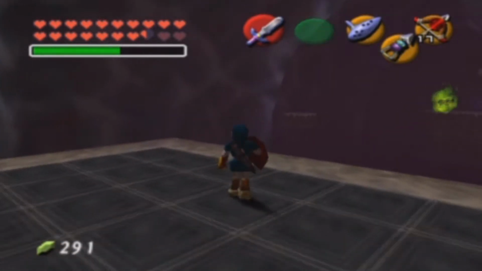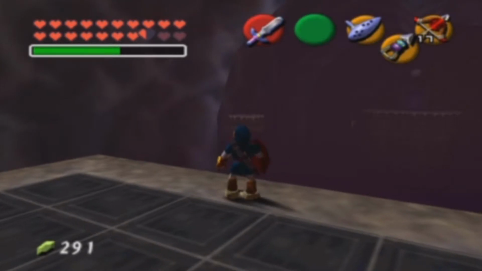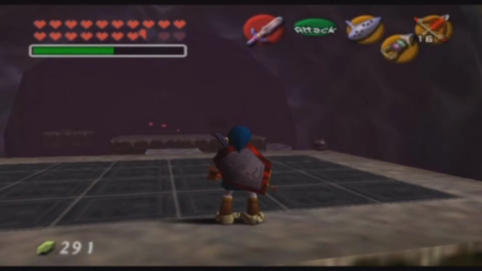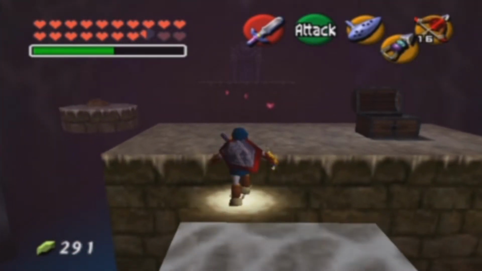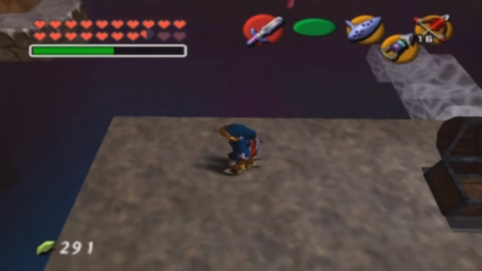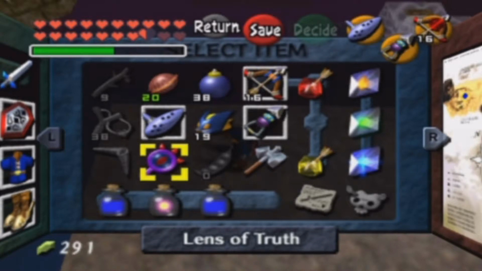Would be nice if you gave me some actual quivers. That'd be cool. Alright. I'm hitting it straight on. There we go. That's how you do it. Okay. Now, run. Okay. I remember now. I'm an idiot. What you actually need to do is use the Lens of Truth here. I completely forgot about that.